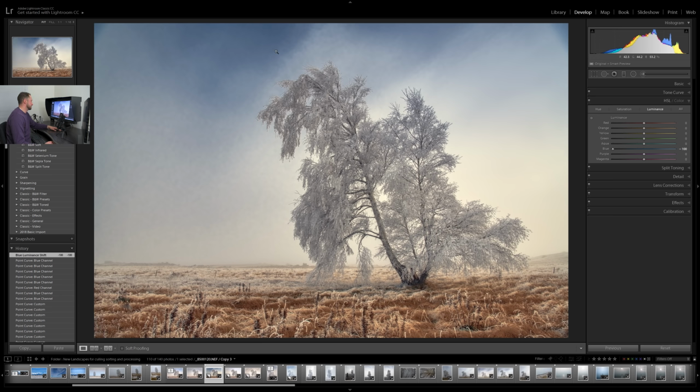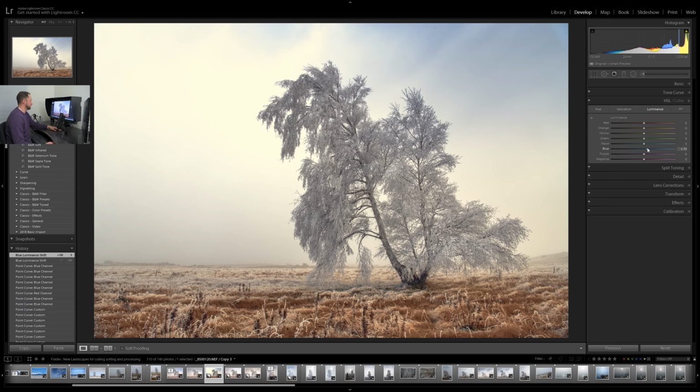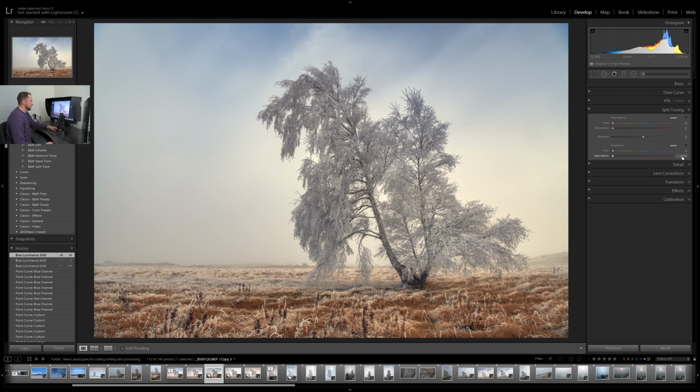Because we're using a smart preview, the gradients that we're seeing do not look particularly good, but in the finished image, that would be a pretty smooth gradient. For me, that's way too much, but you can see what we can do. We could go the opposite way and brighten those as well, but I think maybe we could just bring those down ever so slightly, and happy with that.